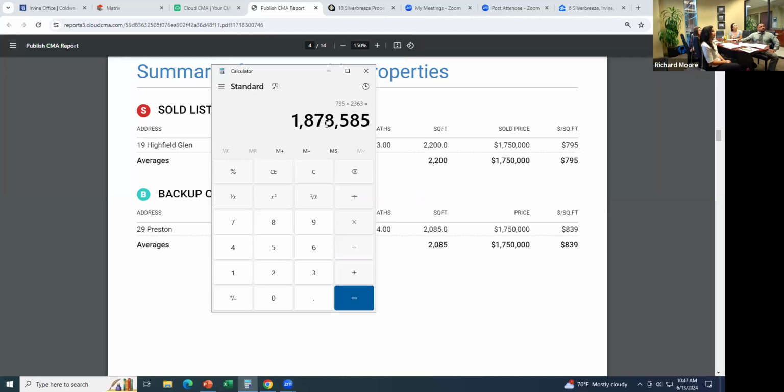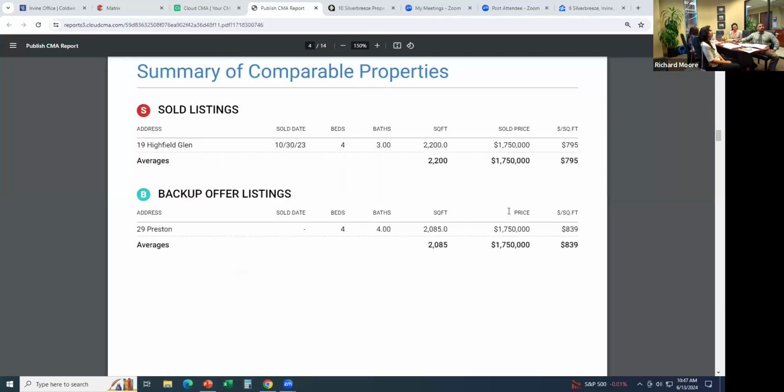Since there's no exact comp for it, I would probably list it between 1.8, 1.85. And then let the market dictate what they're gonna get for it. But these are the only comps. So when the appraiser comes around and looks for comps, they're gonna look at these, they're gonna look at this and say, okay, these are 300 square feet less. I think it'll appraise for 1.85. Yeah. It's bigger. Because I think this one might close for more than that.